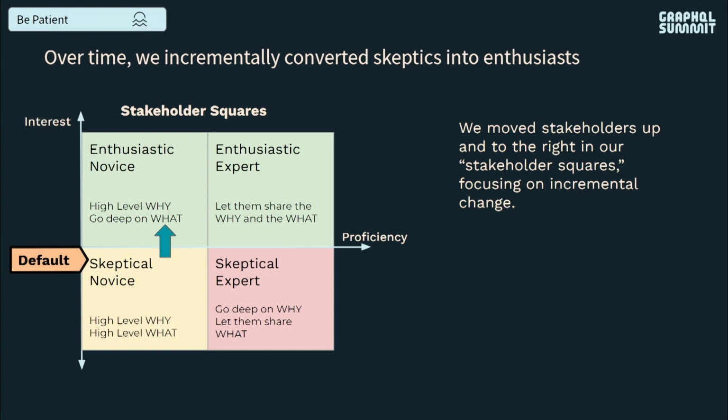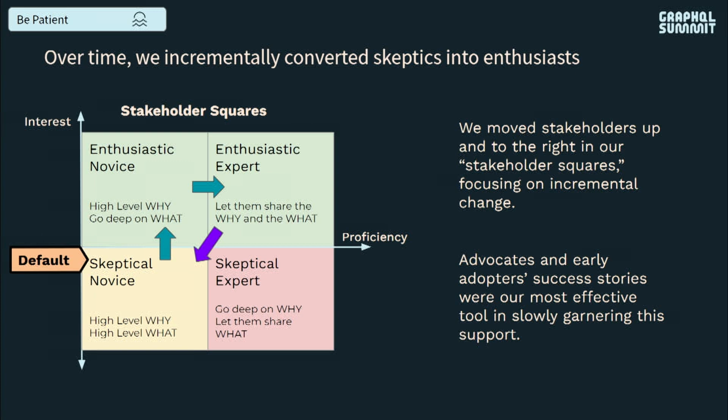We found it most helpful when talking to such audiences to stress the value federation could provide. Through convincing them that federation was worth it, we moved people into the enthusiastic novice group of our potential users. Now, enthusiastic novices are by definition really enthusiastic. They were excited about the prospects of using our platform. We could focus with this group on teaching them federation best practices and how to contribute to Wayfair's graph, converting them into enthusiastic experts. This is where the magic happened.